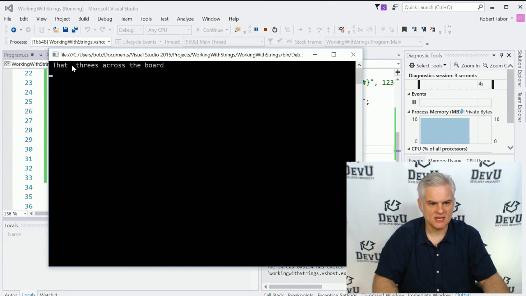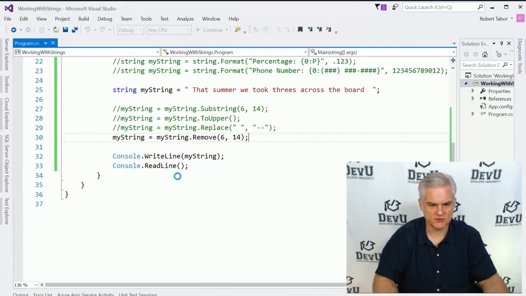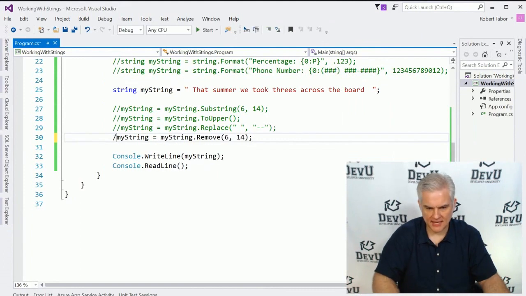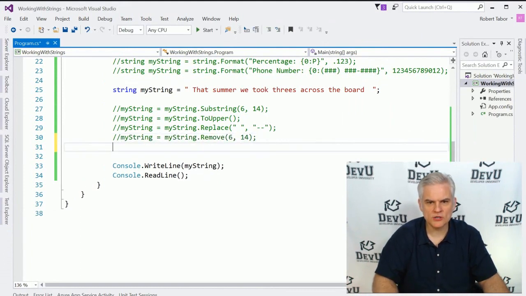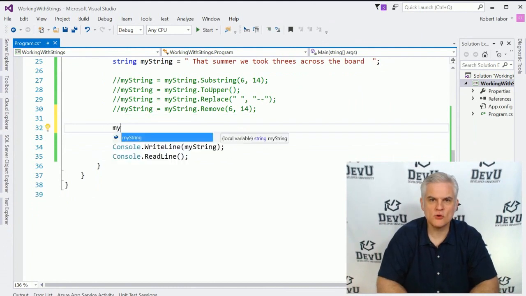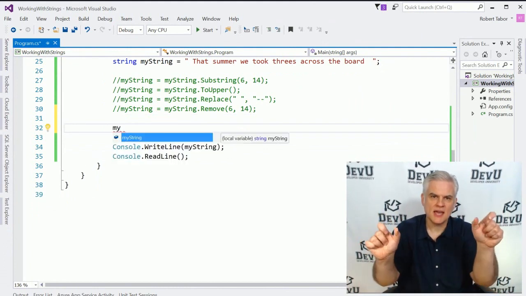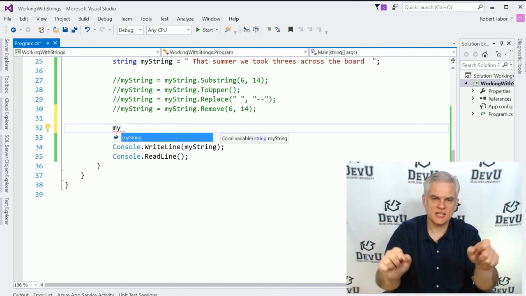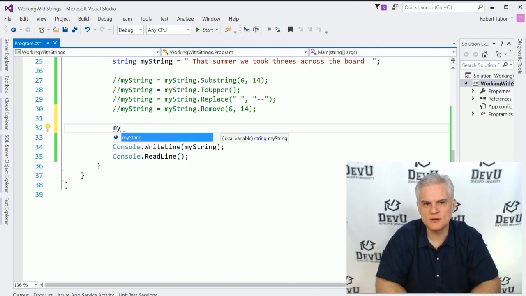And you can see, I'm sorry, summer we took, it has been removed from the string completely. And also, what if we were to want to actually remove those trailing and preceding spaces? We could use the trim method.